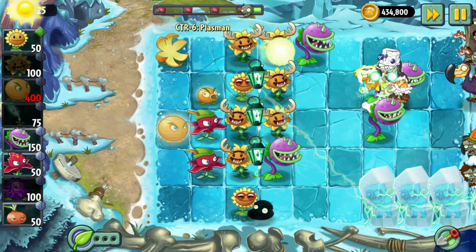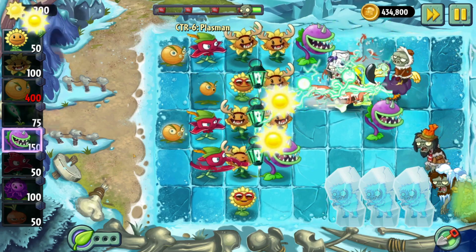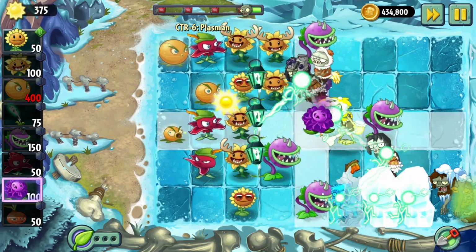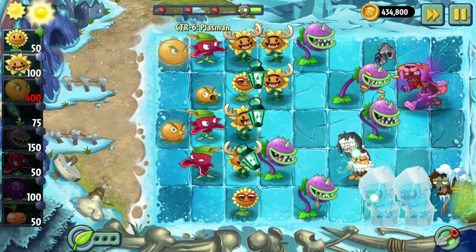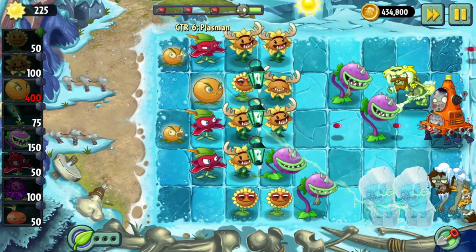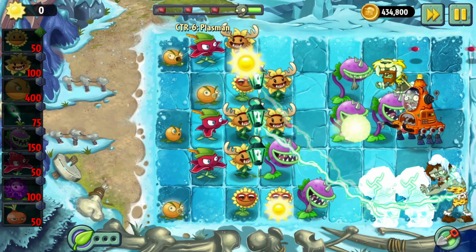I was really hoping that Chomper was gonna stop to eat that buckethead at some point, but we'll live. I need to stall this guy in the back, actually. Chomper is actually being really useful here. Oh man, look at that, we just crossed plasma balls just then. Get more Citrons out. Gonna need it for a Robo Cone Head here.